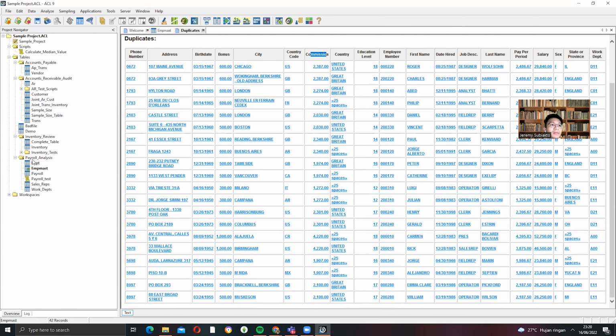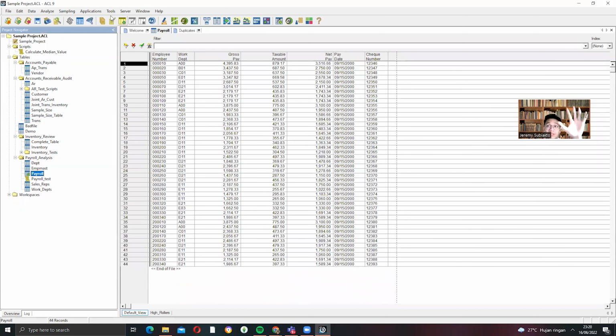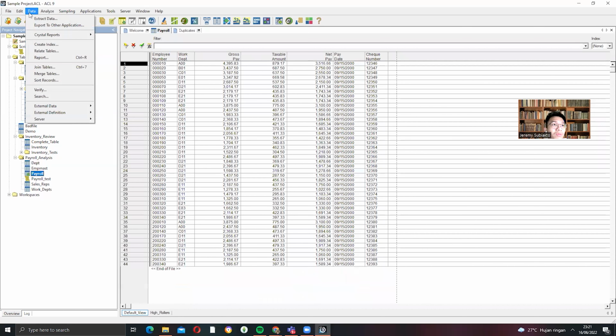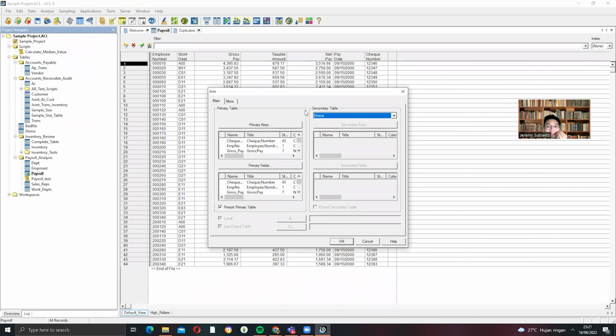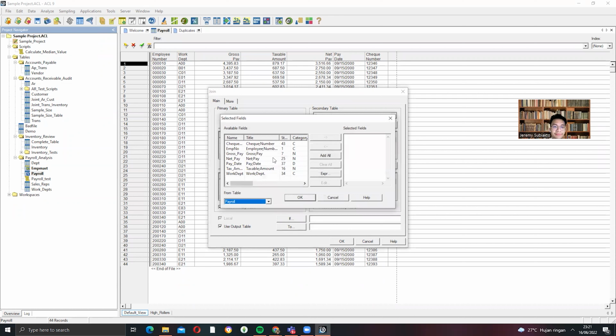move on to the payroll to join tables. So what we need to do is join the payroll table and the employee master. Primary keys: both files need to have the employee number.